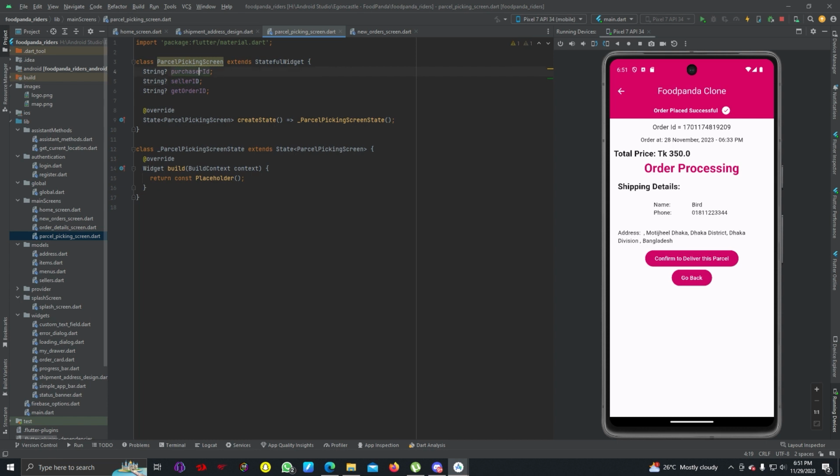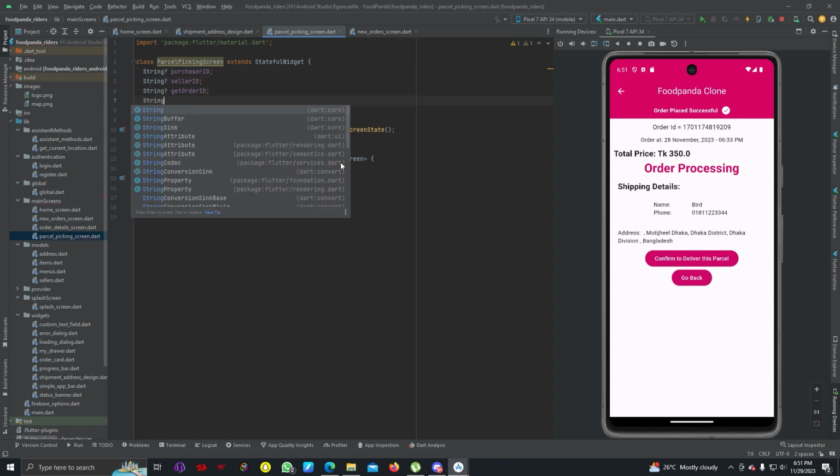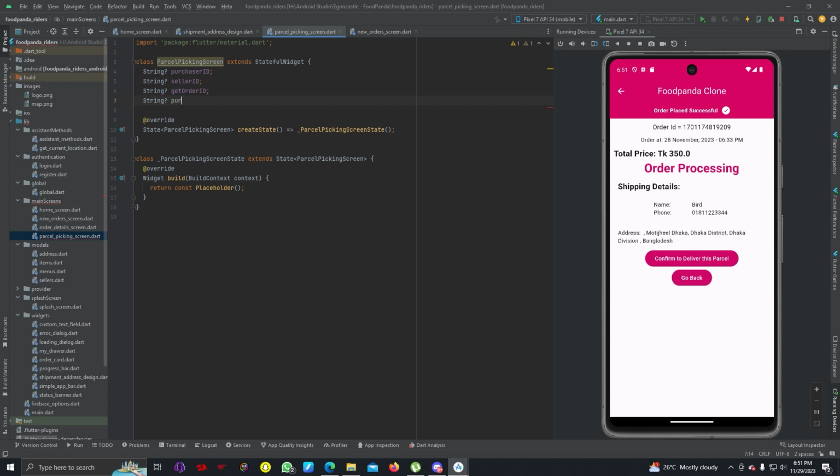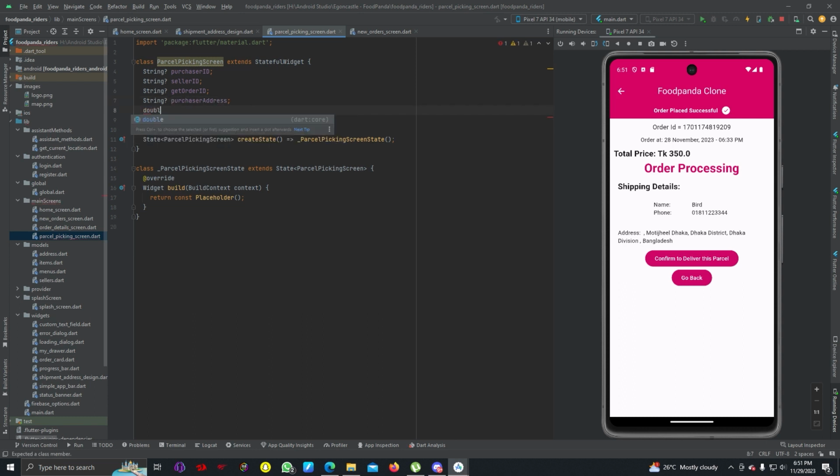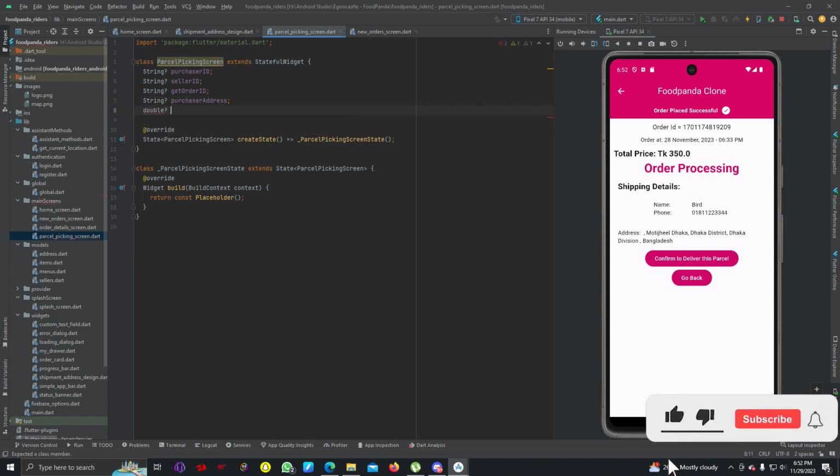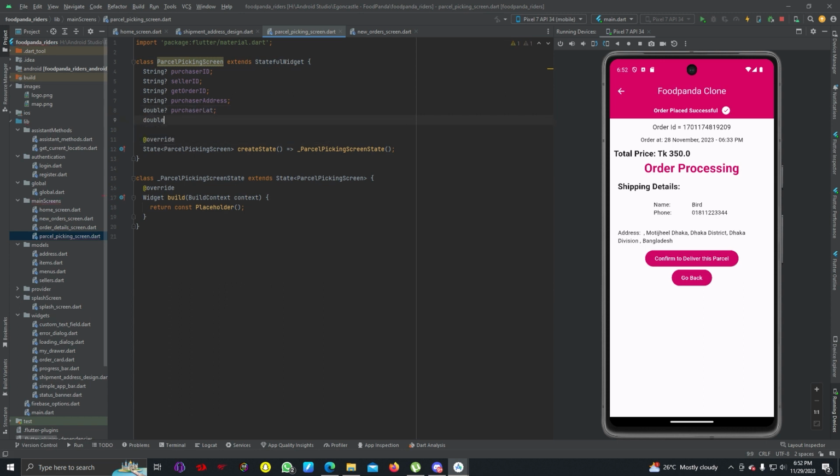I can just keep it capital letter, then string purchaser address, double purchaser latitude, and double purchaser longitude.